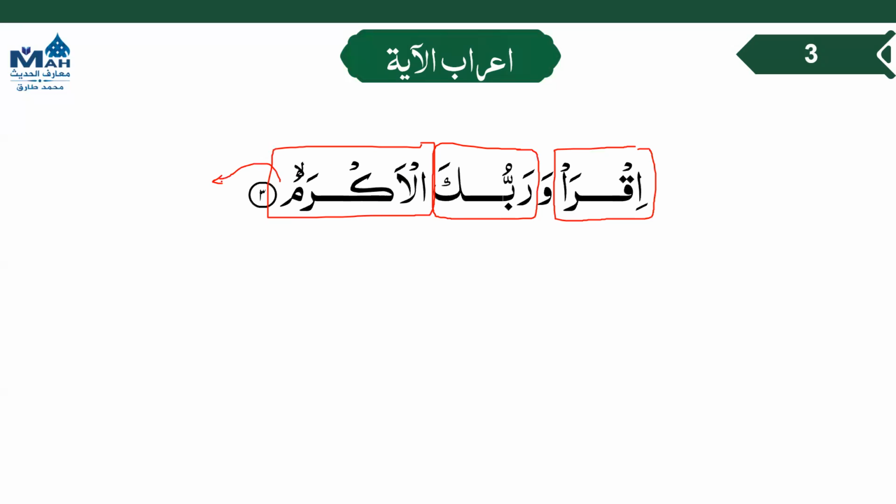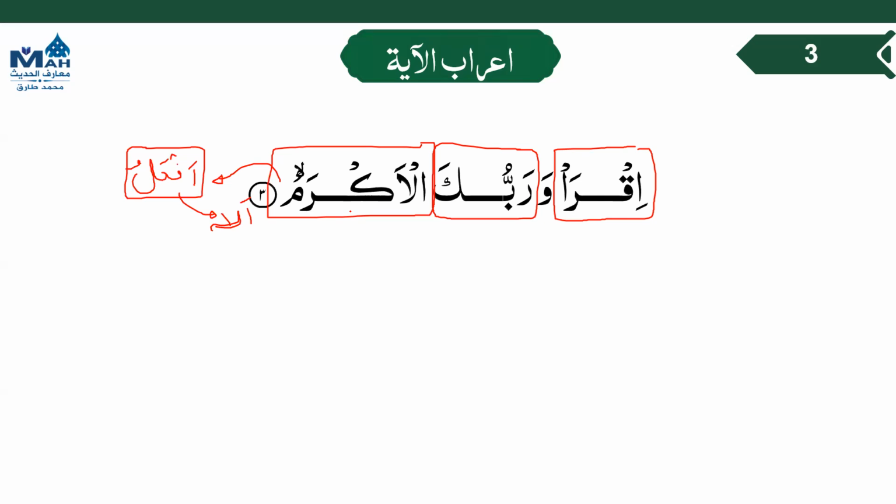Al-akramu, this noun is on which weight? It is on af'alu. What is af'alu? Af'alu is ism tafdeel. When ismu tafdeel gets al, what does it mean? If I say al-akram, it means only Allah is al-akram, no one other. Others maybe can be Kareem. But al-akram, who is the al-akram? Only Allah subhanahu wa ta'ala. Yes, the most gracious.